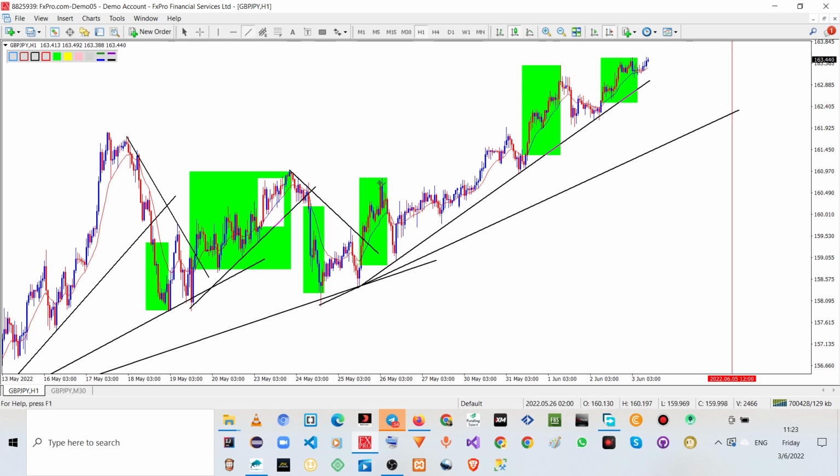Let's continue. You can see 1 2 touch, price is broken, you have a trade here. So you just keep adding trades after trades after trades using this strategy when you really know what you're doing. That's what we do at Konam Trading. So you can see right here, 1 2 3. You could have also taken this sell trade, confirmed by these 3 touches to the downside, and you could have also waited.